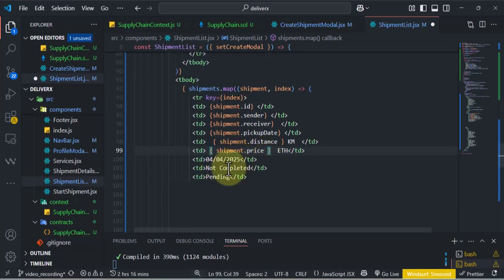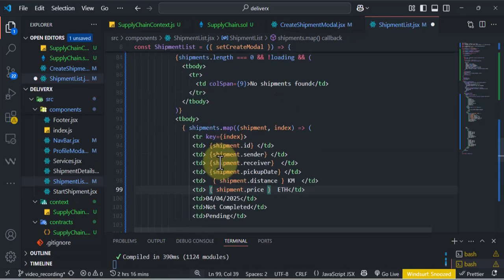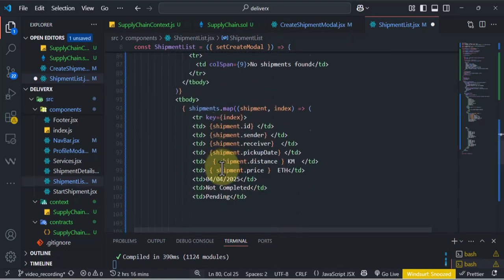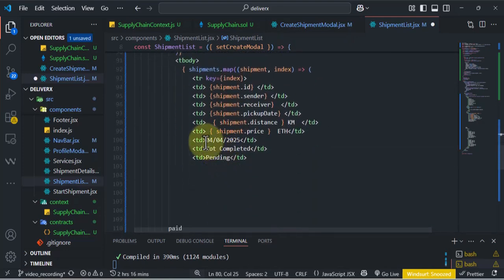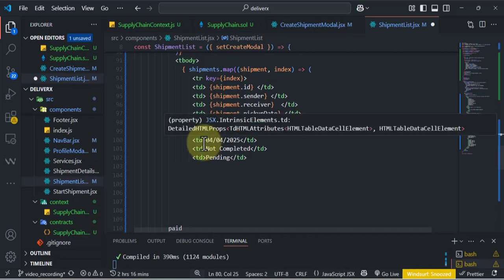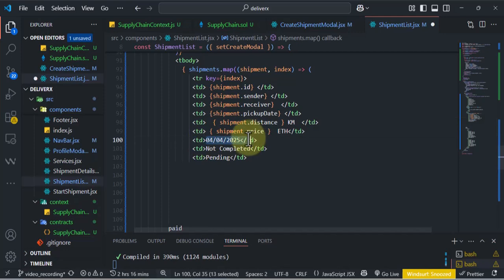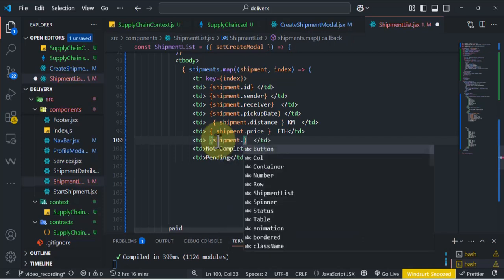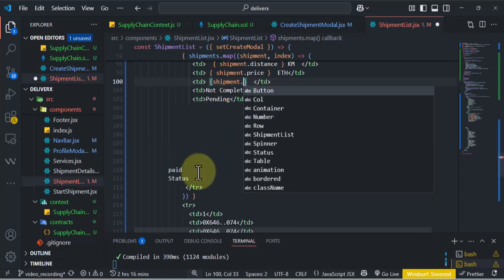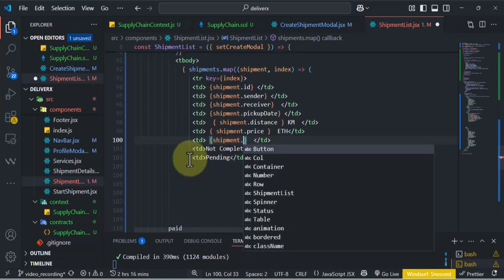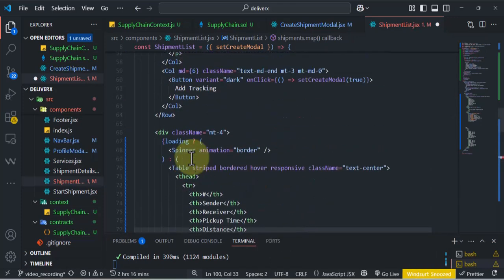Then I also need the delivery time. But the delivery time, sometimes it is long, especially when it has not been delivered. So we need to consider that too in our implementation. So I'll just do this. Shipments dot, if you have a delivery date, let me see.